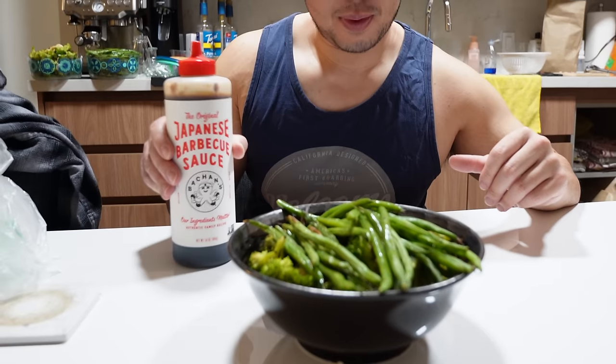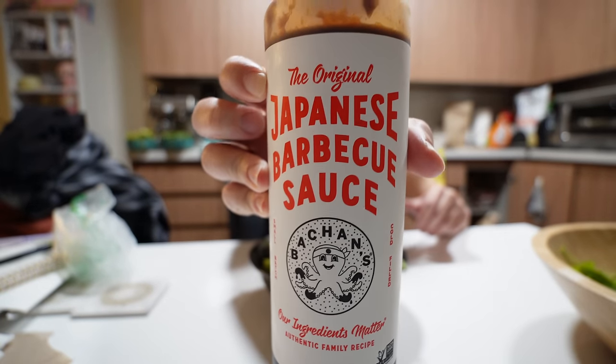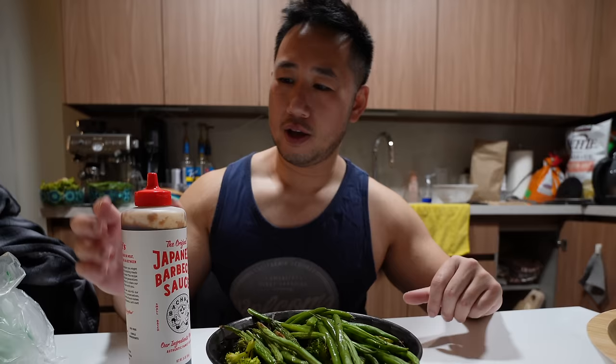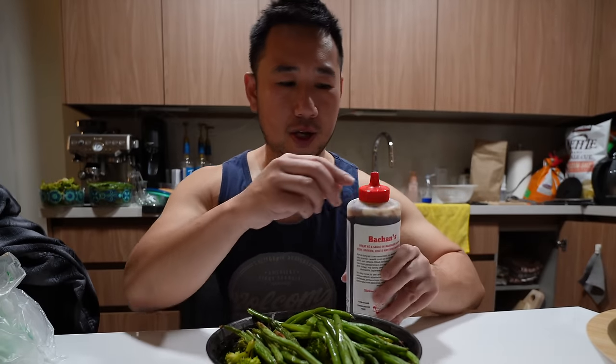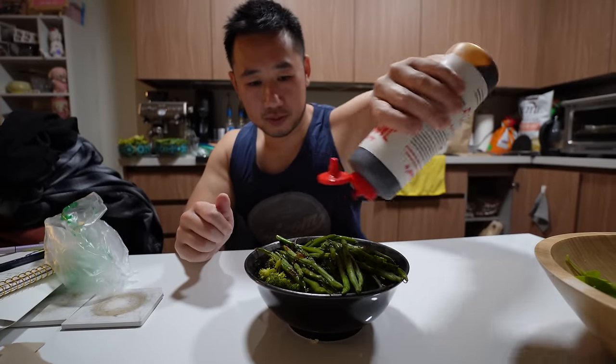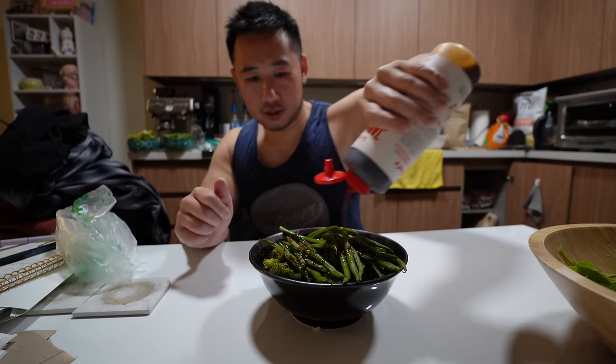So my secret to this healthy but dry and not as flavorful dish is this bad boy. What is this bad boy, you ask? Teriyaki sauce. First time trying this, we bought it at Costco. It's not the lowest in calories, it's 35 calories per tablespoon. Mix it up and it's almost like a stir fry. If I'm lazy, like tonight, I just make a bowl after I weigh everything out and simply pour it on. And I toss it up with my chopsticks, and I am good to go, guys. That's about 2 tablespoons. All right, I'm gonna stir this up and enjoy.